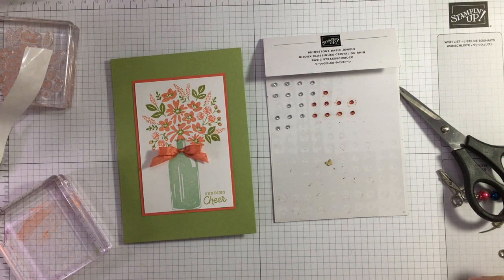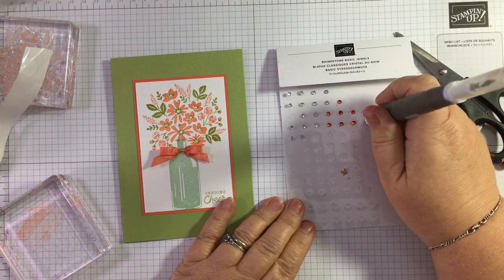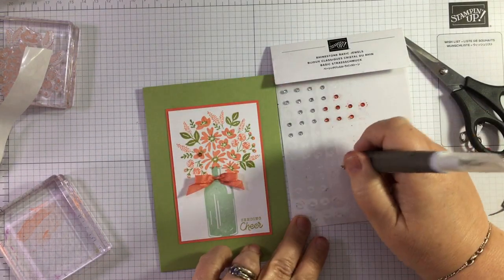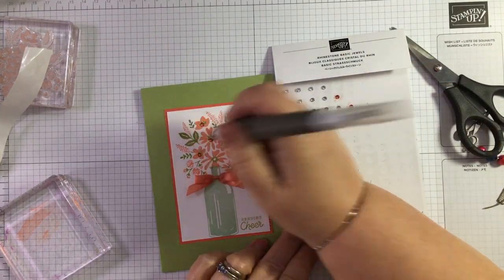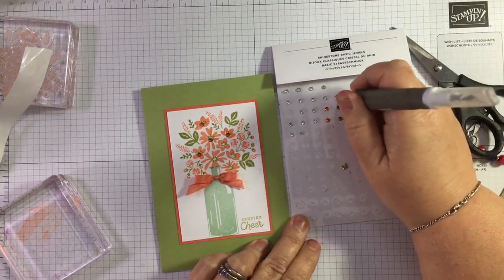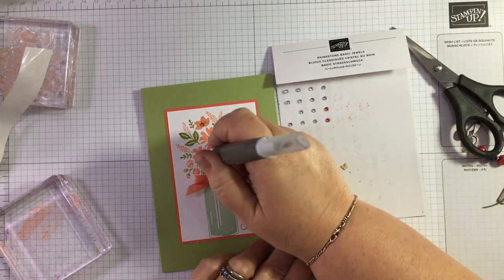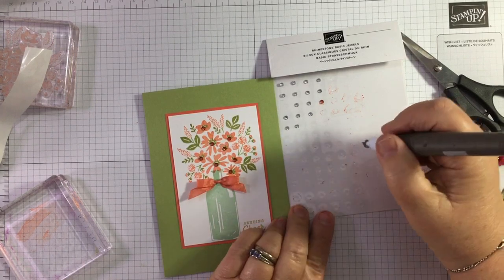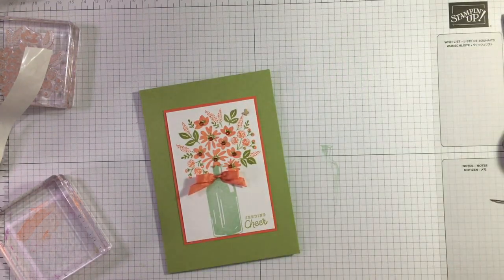And then, where is my, here it is. Take your pick tool with the putty end. It should pick these up, okay. I think I'd like to just pop them in the middle of each of these flowers. I think that just brings them even more to life. And it doesn't completely hide the green bit. And then since this butterfly just happens to be hanging out here, let's pop him there. There you go. How's that? Pretty card? I think so.